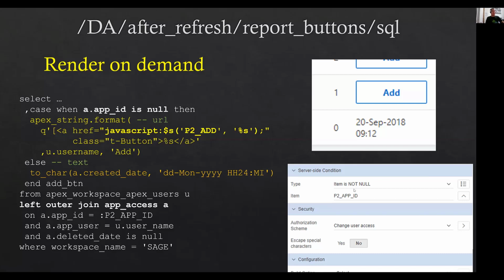And the server-side condition here. I've got myself in a twist. I forgot what I was about to mention with that. I've lost my context on that particular page. Server-side condition.